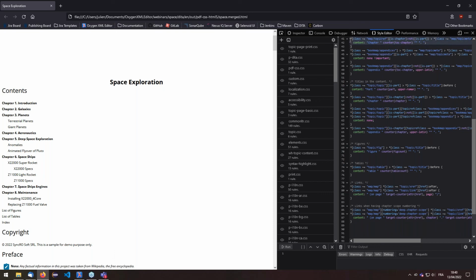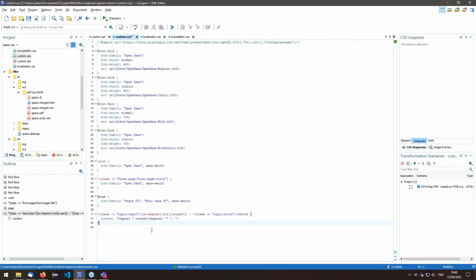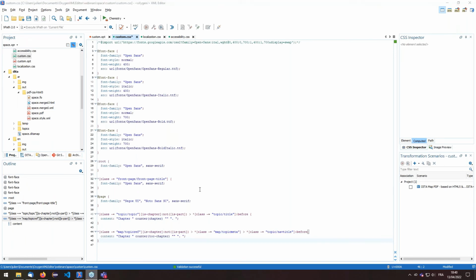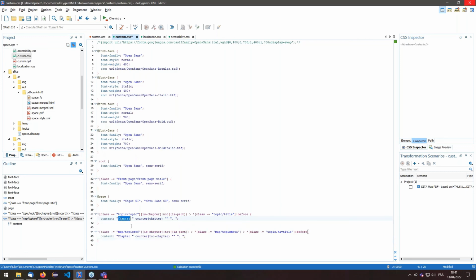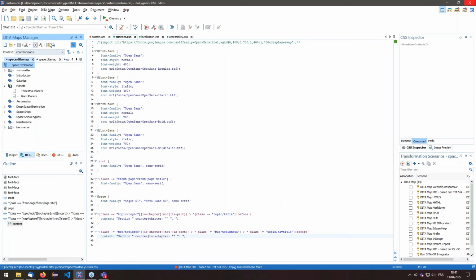I think I have maybe already seen this in another webinar, but we can have it in other webinars. So if it's just what Manfred wants, you can just have the text display to be here section. And if I transform once again my document, I will have a section, and then the section number instead of chapter and chapter number.